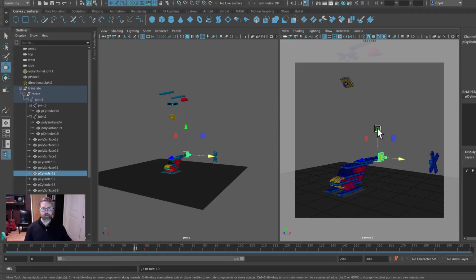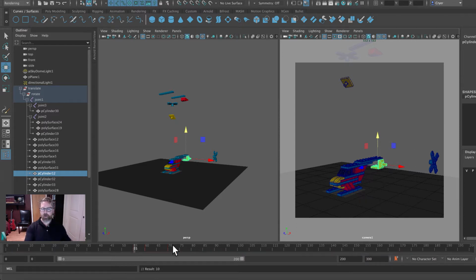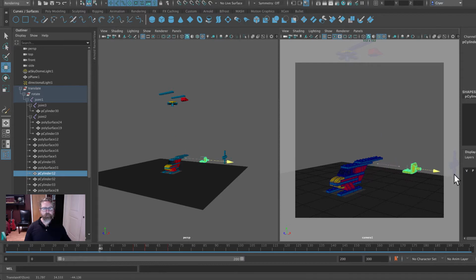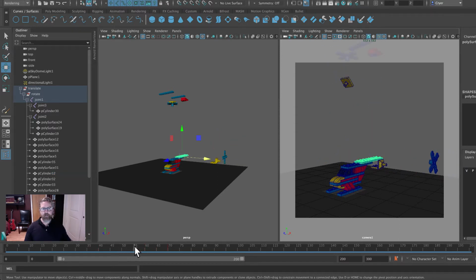And since this one needs to come up under, I'm going to go back 5 frames and just lower it. And then here we'll do our full 15. And we can pull that out. And we'll set it. And then you can check that out. And we're just going down. So this would need to be in place before that snaps together. So at 55, let's say this is in place.